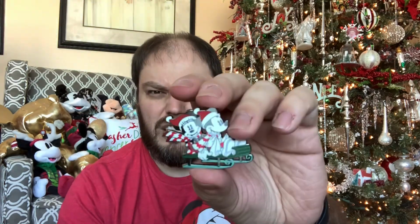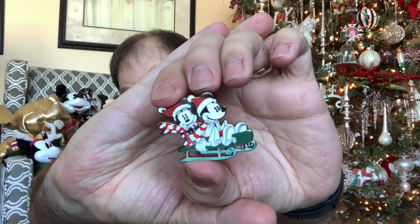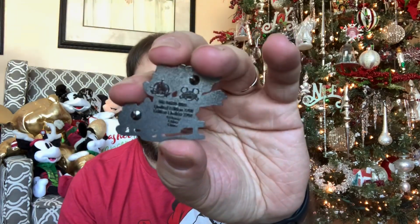I love this pin. So you can see there, they're not black. They're like a gray silver, and it's just a very beautiful, beautiful pin. So very excited to grab that one. On the back, yeah, it does say limited edition of 3,700. I'll go ahead and show you the back there. It's kind of that darker gray material, metal that they use every now and then. And I love the effect that it gave this Christmas pin. I think it's so beautiful. So those are my 2019 pins.